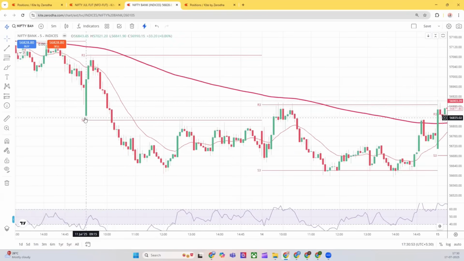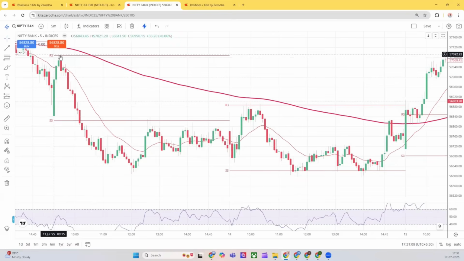Almost at S3 you're getting an opening. It was a gap down and close to S3 you're getting an opening. So basically you can look for a bullish trade and you can look till R3. It's going to R3, and above that you have the 200 EMA also. At R3 you will get a rejection trade even if you are not entering here. After you get a candle like this breaking the 20 EMA on the downside, now you know there's a big gap, this much area to come. So after getting rejection from R3, at R3 also you can enter, because it's moving from S3 to R3. So you're getting a rejection.